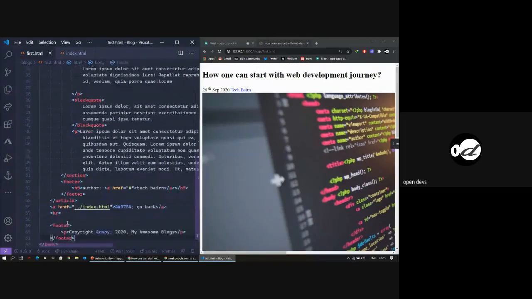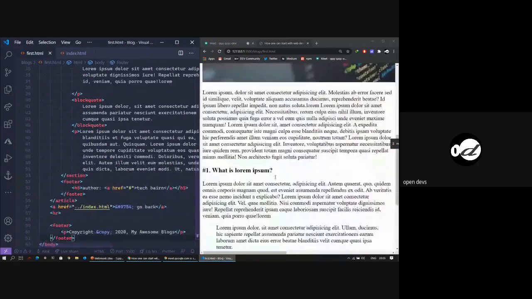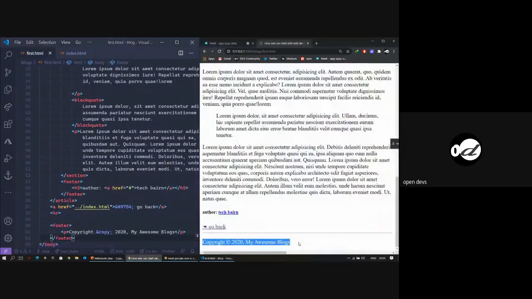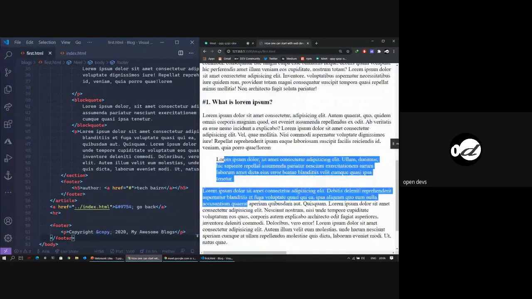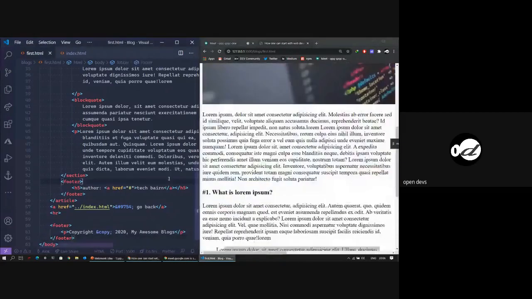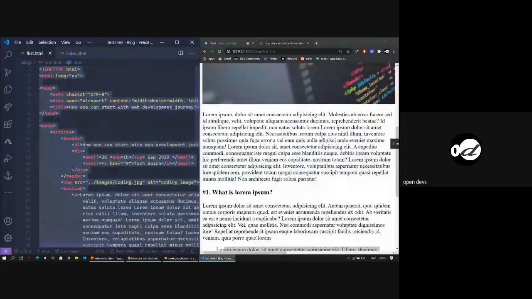So if you save this, you can see this copyright, this my awesome blog. This is going to be a standard footer throughout the article, but this also is nothing but a footer, specific to this blog post.